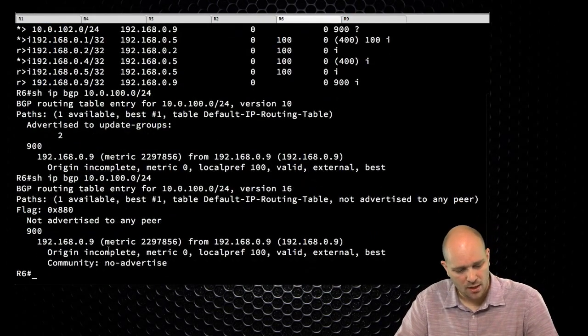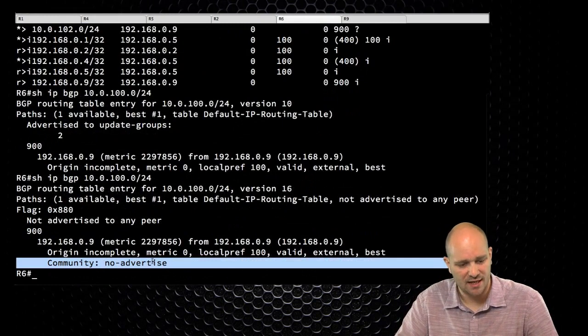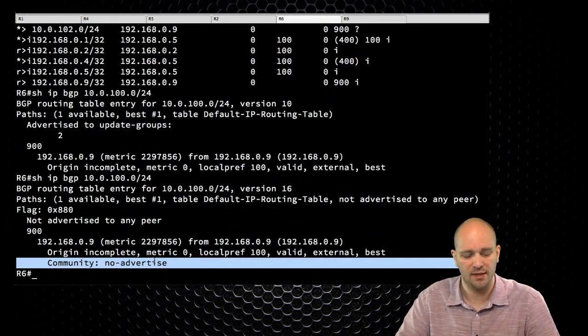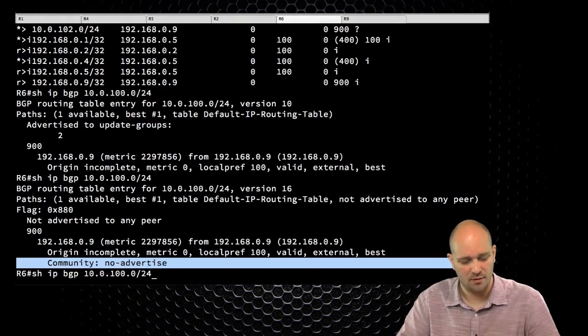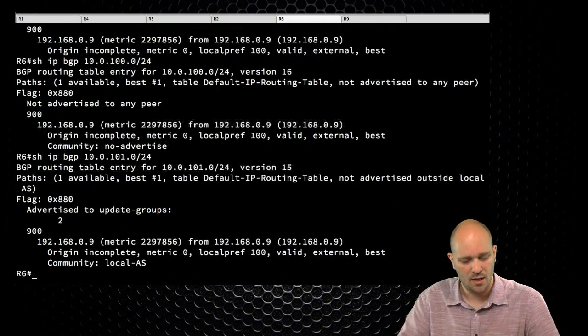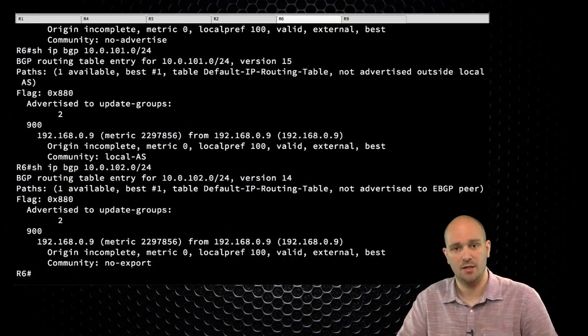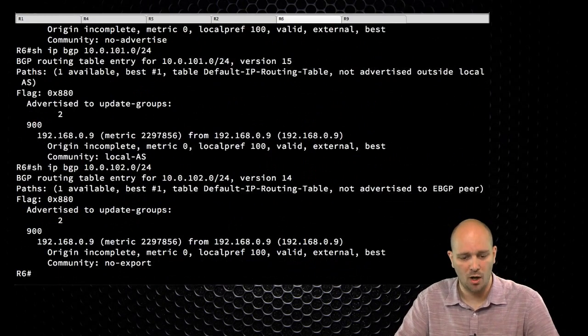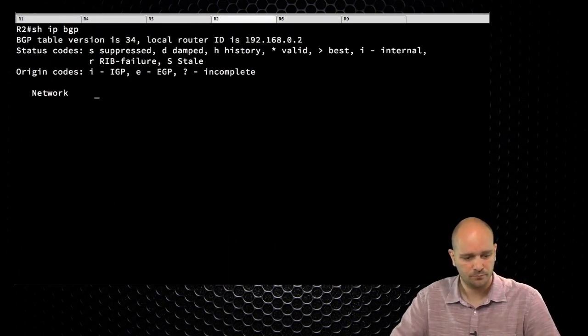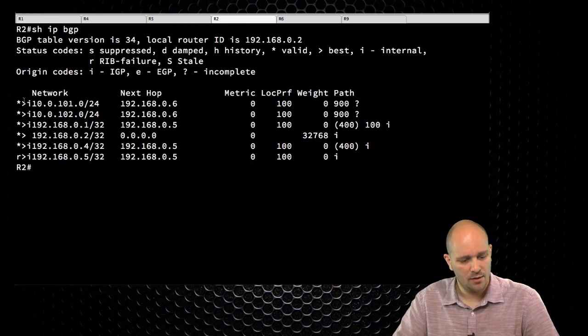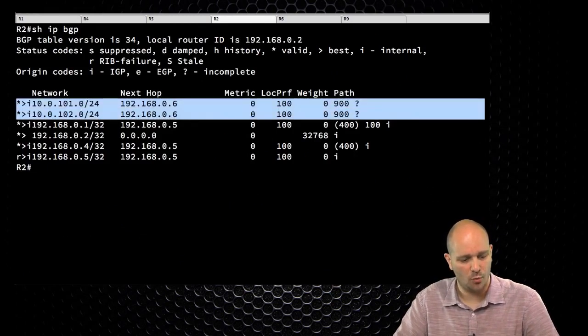Now I see that on my R6, I actually do have the community in my BGP table, and it says here no advertise. About 101, I have the local AS, and 102 has no export. If I go to R2 and do show IP BGP, here are my networks, 101 and 102.